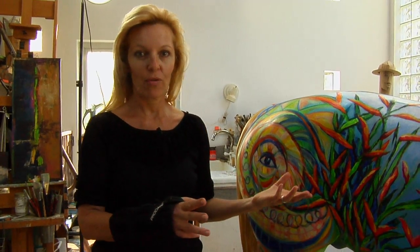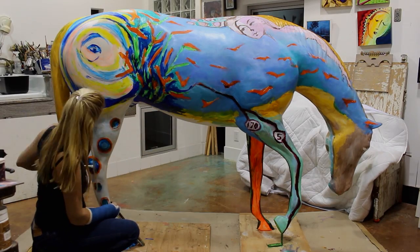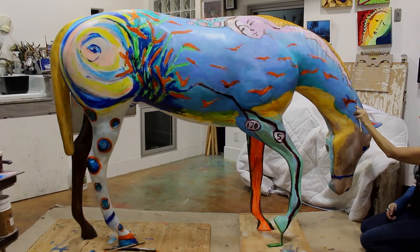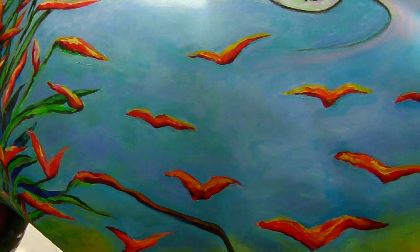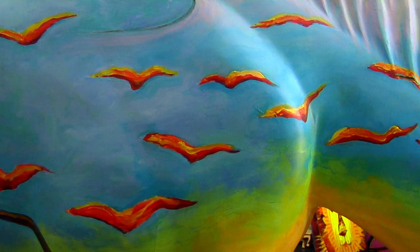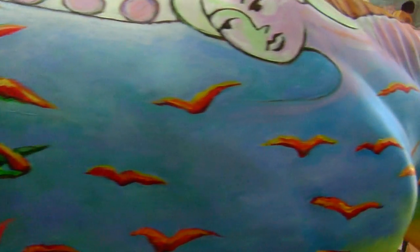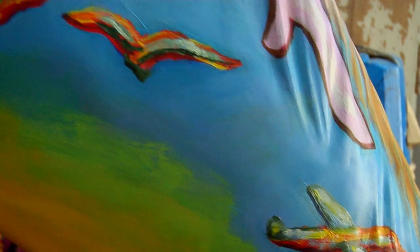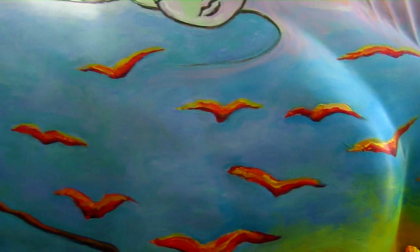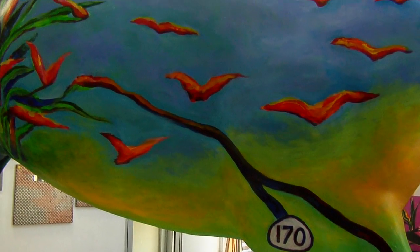This side of the horse is what I call the present-day side. It represents all the people that have moved to the valley or grown up here to fulfill their dreams — they want to build a company, become an artist, an actor, a musician, whatever. They come here because there's a lot of creative energy here in San Fernando Valley. This California Scarlet Penn and Stem plant, which is native to the area, the blossoms grow and are nurtured like in a garden, then they take flight like your dreams and wishes, the career or company you want to build. The dreamer up here is welcoming the dreams into existence, and eventually the blossoms become an airplane right on the ear — that's to pay tribute to the aviation and aerospace industry that was so prominent here and played a big part in World War II.